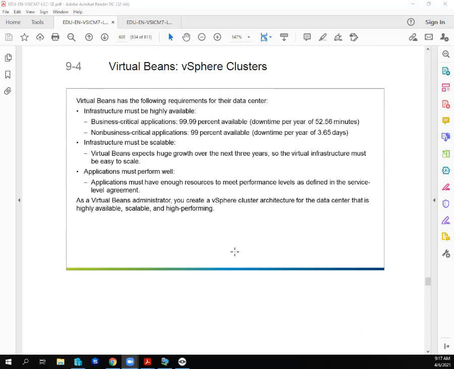Here are some examples from our little sample company. Business critical apps, they say, need to have a 99.9 uptime. That's equivalent to only 52 minutes down a year. Non-critical apps, 99% uptime. You're going to be down at least 3.65 days per year. Some companies strive for a 99.999 uptime. That's like 5 minutes a year. That's a little bit insane. Windows patches and stuff like that normally keep stuff down more than 5 minutes. Although there are Linux machines now where you can hot patch the kernel and things to help alleviate downtimes.